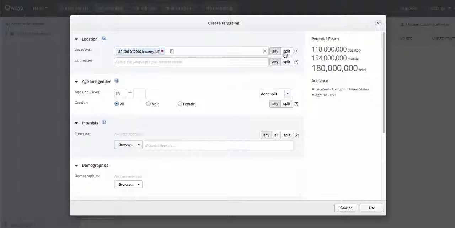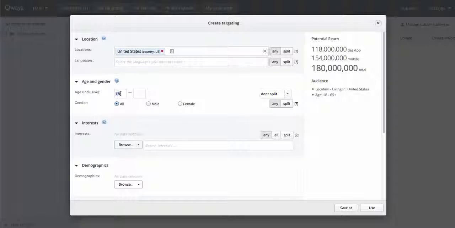So when we get into the next module, I'm going to show you how to break out different things and test the countries and age bands and gender bands and the interests. Quaya will automatically split those different things, and you'll be able to set up tests of these different pieces very easily. So play around with that, get to know it. We'll go into that in more detail in the next module. The purpose of this video is just to show you how to create this template for testing.